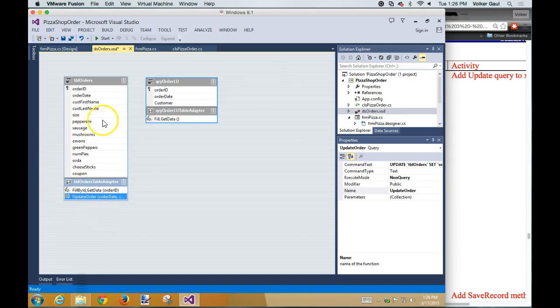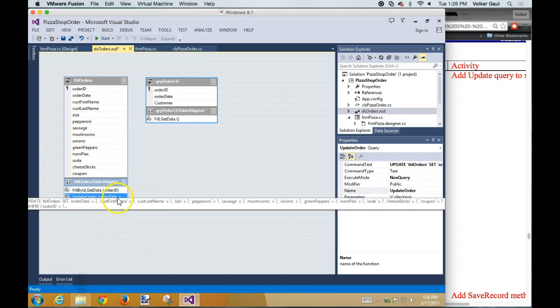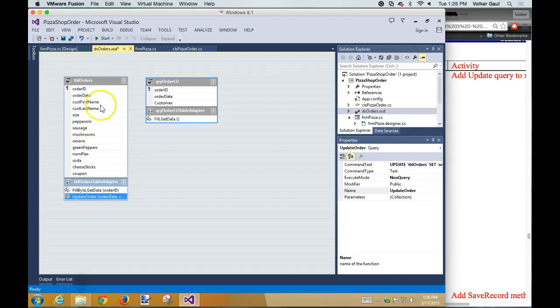Now remember, when you change this, I recommend to save all. I just resized my box because it got wider to make a little more room for this. Ouch, there's that query again. If you resize it, if you move these around, I recommend to save all. I don't even think about it. Whenever I change my XSD, I do a save all. Done. And more likely than not, it will remember the positioning, the size of these things, and all the queries in them. So if you move them around, they'll stick.